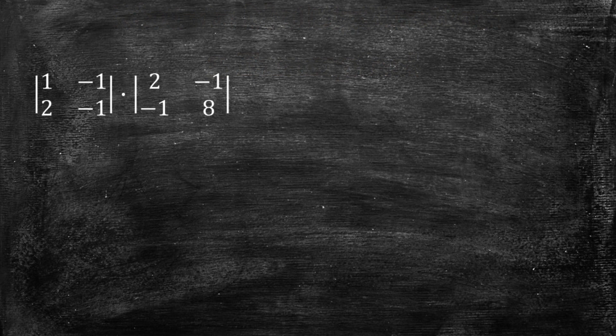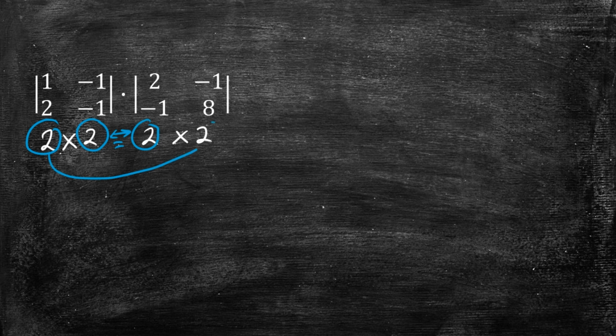Example number 1. So we have a 2 by 2 matrix multiplied by another 2 by 2 matrix. And the first thing you want to check when you're going to be multiplying matrices is the orders of both. So this is a 2 by 2. This is also a 2 by 2. And what you need to be able to multiply is that you need this number here and this number here to be equal to each other. Okay, if they are equal to each other, then we can multiply, and then the resulting matrix will be of order 2 by 2, the numbers on the outside. So that's going to represent our new order.